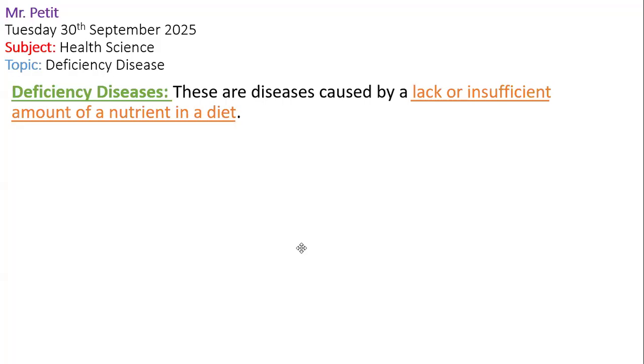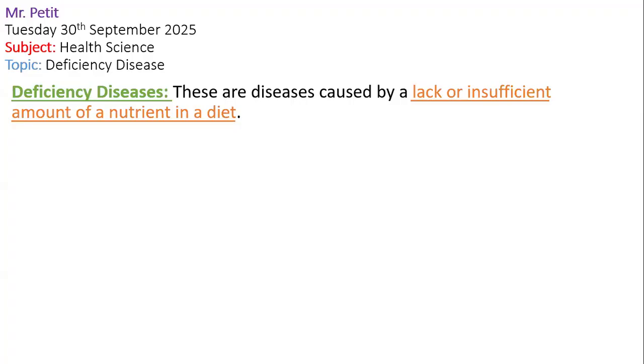All right, so let's go ahead and define deficiency disease. We can talk about that later. Let's define deficiency disease by definition. So write this down, please. Everyone should be writing this down. Are we writing this down? Davini, Cordell, Cleveland, are y'all writing this down? Asia? Let me know if you're writing this down. Yes, sir. Affirmative.